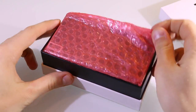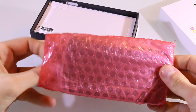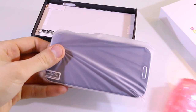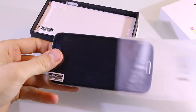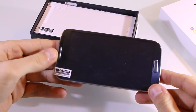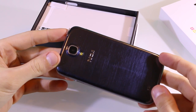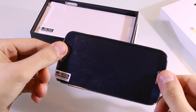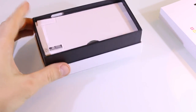Okay, so here on the top we should have the phone, so let's get it out of the air buffer. The phone always comes pretty well packaged, so you don't have to worry that it breaks during shipping. Now let's get it out of this bag. As you can see, at first look it looks pretty equal to the S4, but we don't have any Samsung logos on it. Also on the backside, we don't have a Samsung logo, we have the No. 1 logo. But now let's put it aside and check out the other accessories we got in the box.